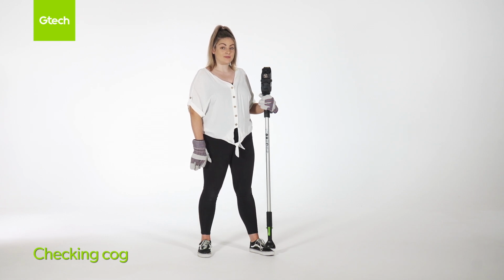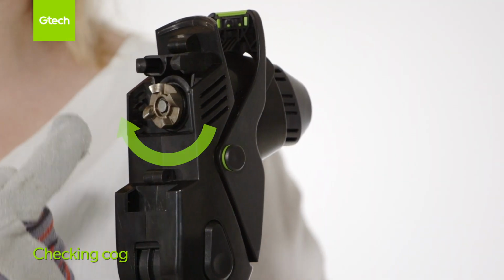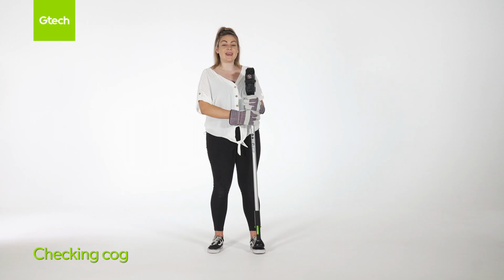To check the cog, this should move in a clockwise direction. There will be some resistance. Please wear gloves. If the cog does not rotate, the trimmer head needs replacing. If the cog does rotate, please check the cogs on the blade and branch cutter attachments.